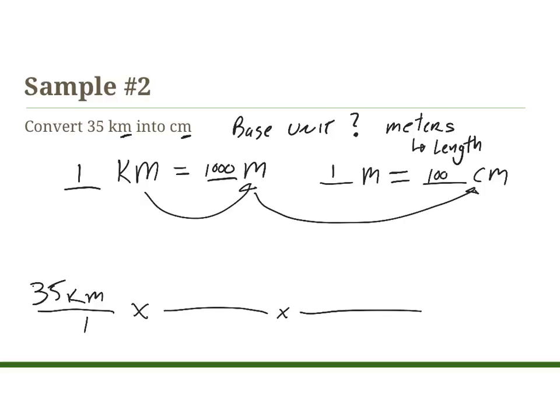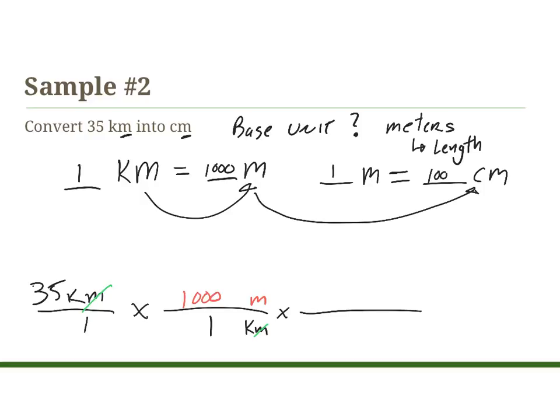So if I'm going to go to meters, the first thing I have to do is make sure that my units of kilometers cancel out, and I put kilometers on the bottom, and I'm going to put meters on the top. So now that I'm checking to make sure that my units cancel, I see that kilometers cancel out, and if I stop my calculation right here, I will get a value in meters. So I'm going to put the amount of kilometers in the conversion factor and the amount of meters in the conversion factor that make them equal.